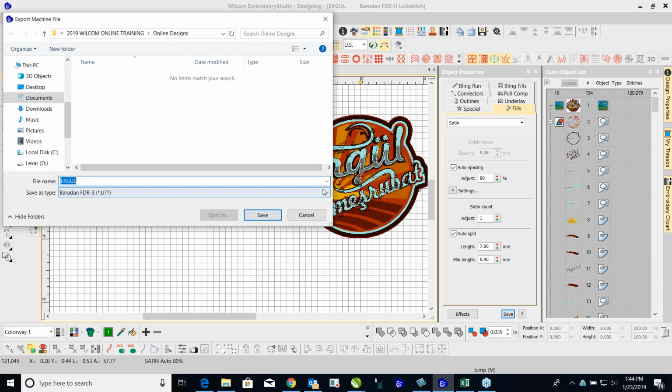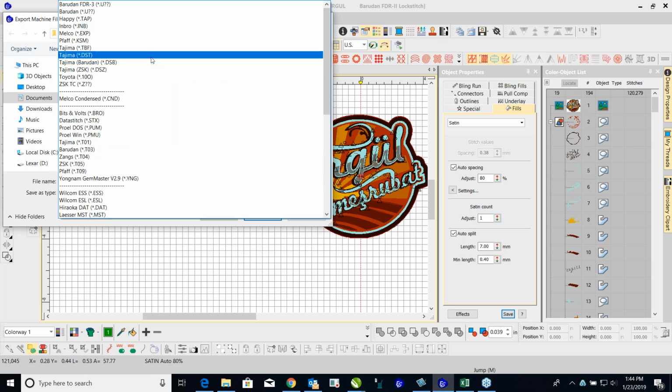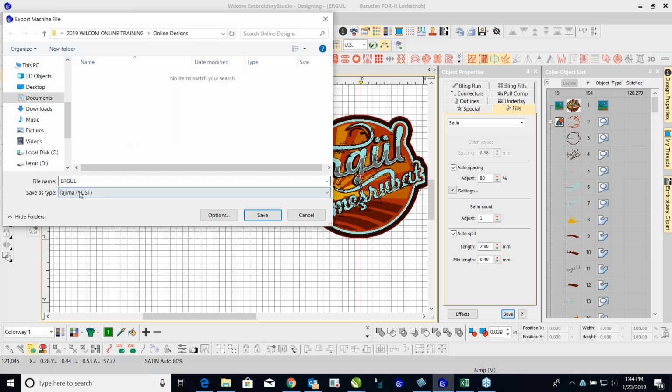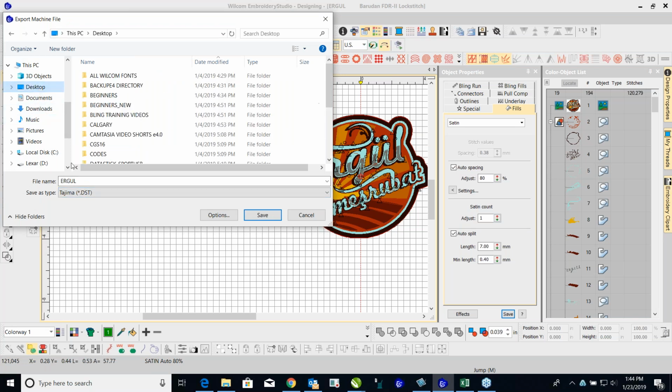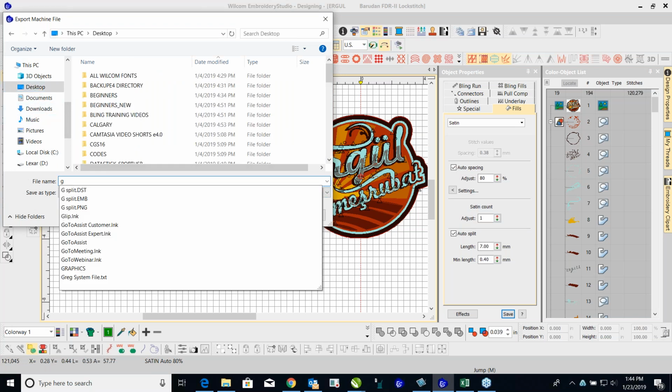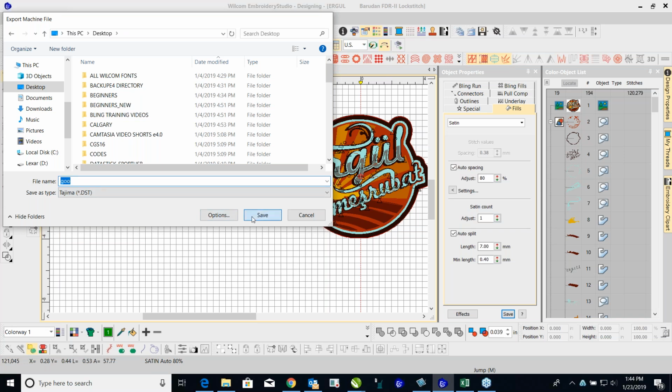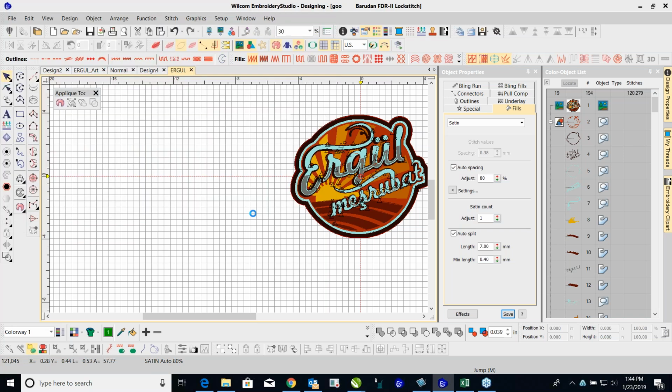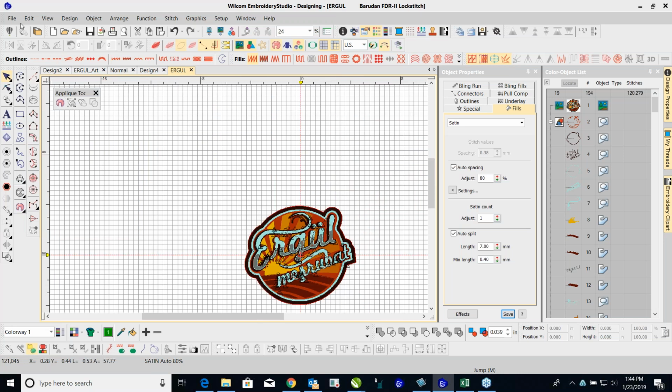I give it a name, with whatever file extension I'm using for that particular file, and I'll just save it. So you're exporting the machine file now, not doing a Save As like we did before.